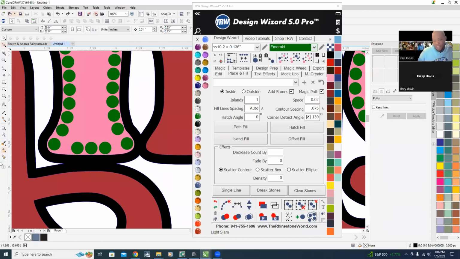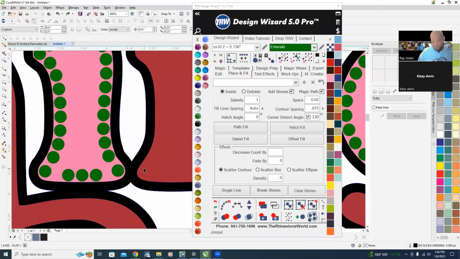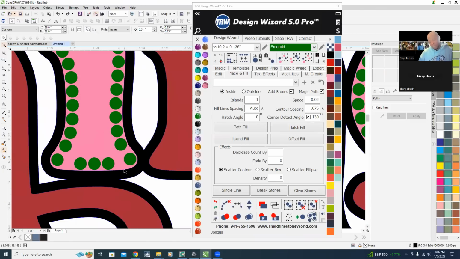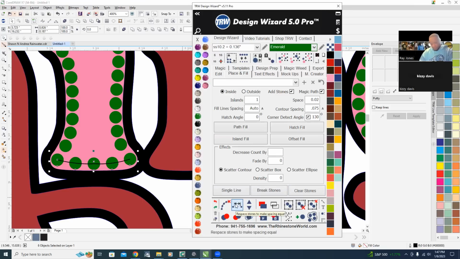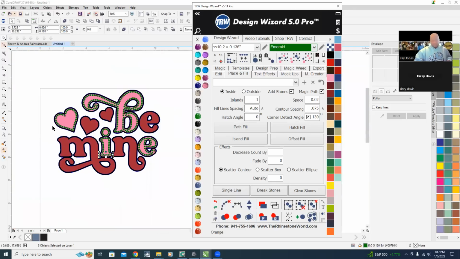So okay. You have a line like this that's not completed. So you want to click on one stone, hold shift, click on every stone in order after it. So this one, I'm still holding shift as I go across. This one, and then this will be the end stone where you want this to stop at. We'll equal space it. There it is. Then we'll add a stone. And then to get rid of this line in between them, we'll hold down shift and clear the paths. And it gets rid of that line. Okay.